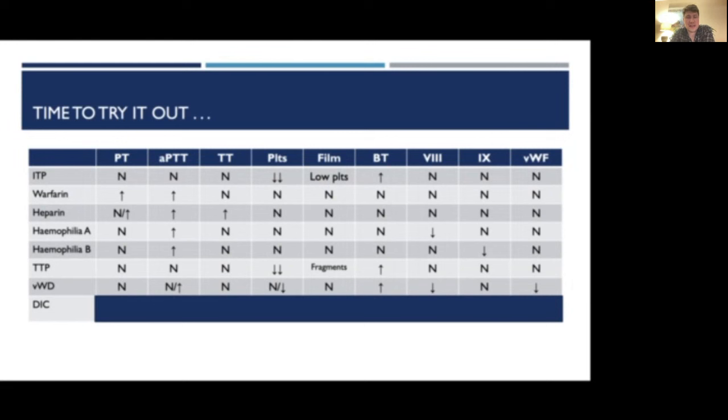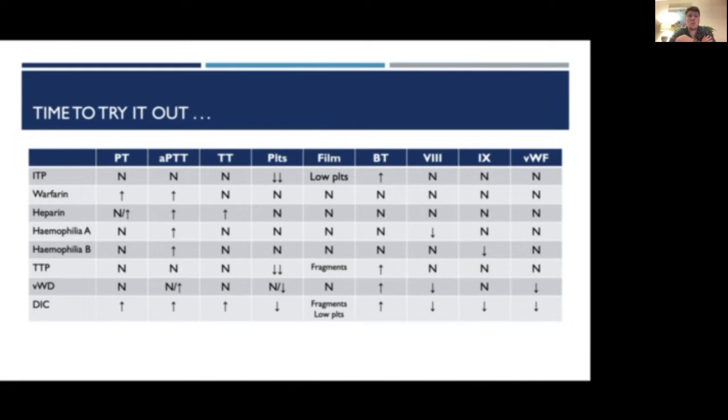DIC, or disseminated intravascular coagulopathy, is a condition where the entire process has gone out of control. So clotting is happening without any feedback loops. It's just happening in an uncontrolled fashion. So all of the platelets and all of the clotting factors get consumed where the body's got that activated, causing clots in some areas. And then everywhere else, there's not enough platelets or factors to go around. So you end up with a coagulopathy alongside sometimes a thrombotic predisposition. And normally this is because there's an uncontrolled inflammatory condition on board, like sepsis or cancer.